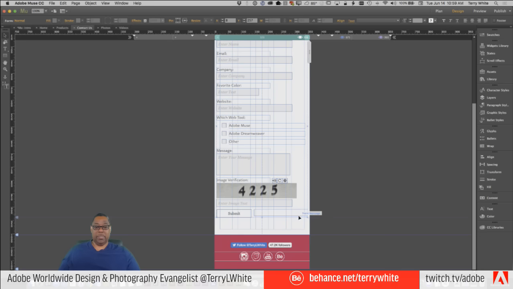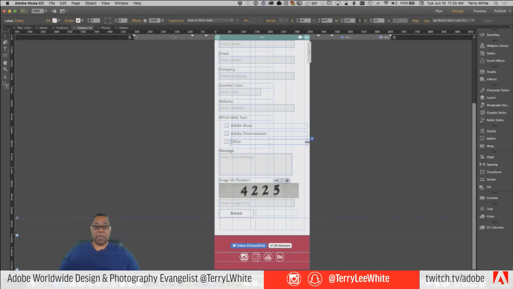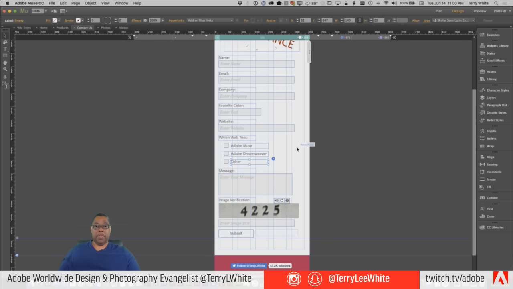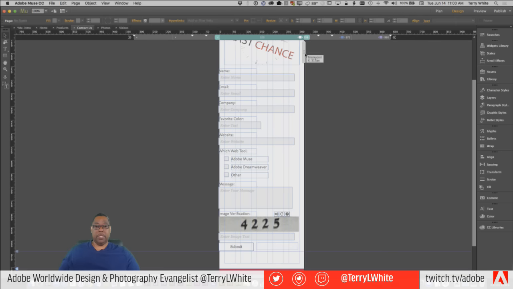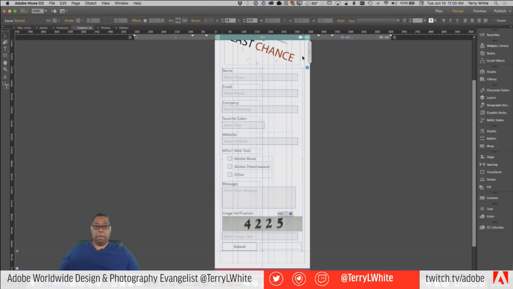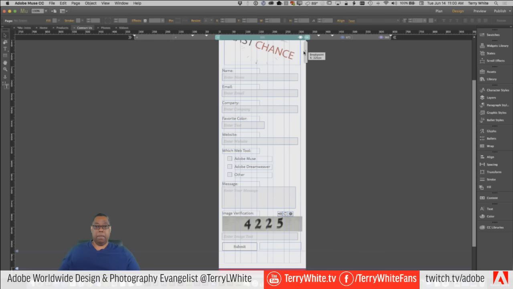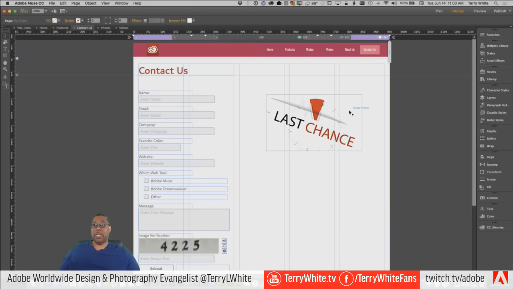Oh, yeah, okay, this is too big as well. All right, so let's go ahead and just move that stuff over. And go here. That doesn't need to be as wide. These definitely don't need to be as wide. All right, and now we should be good to go for the rest. And move it over a little bit more to the right. Good. All right, so we have our form in place.